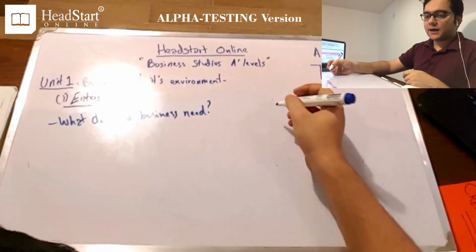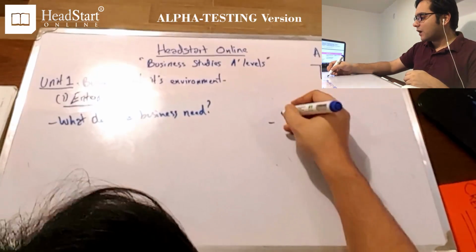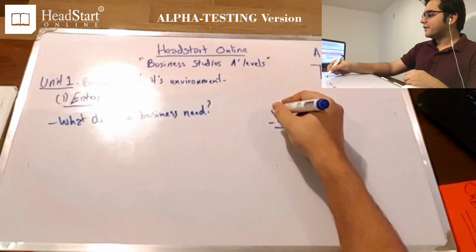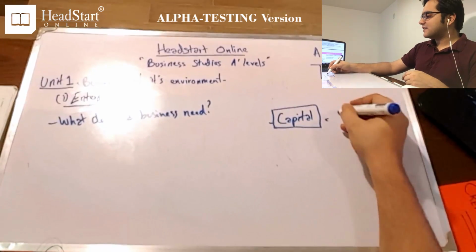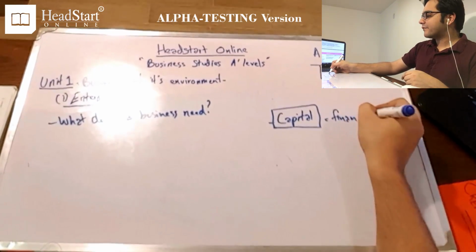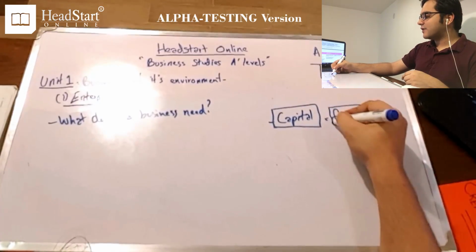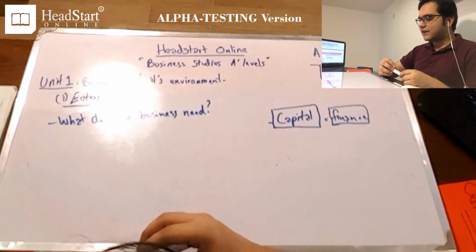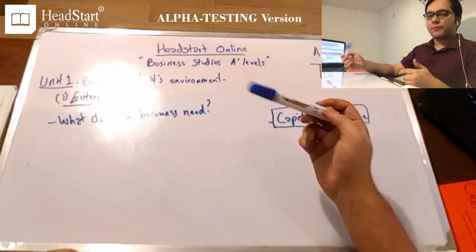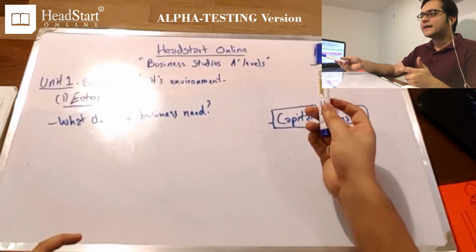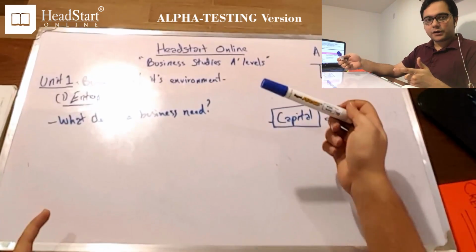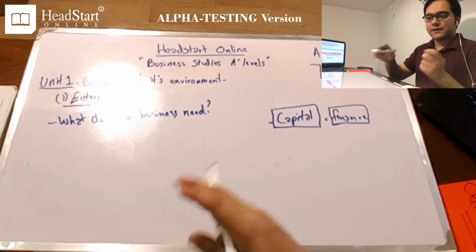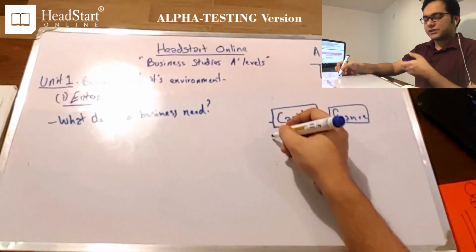The first thing a business might need, obviously, is capital. Now, capital means their finance. A business needs money. You cannot run a business without having any kind of finance. Obviously, you need a certain level of money to pay your employees. You need money to pay your overheads. You need money to create your product or service. So capital is the first thing a business might need. You need to write this stuff down because it's important and they ask questions about this stuff.